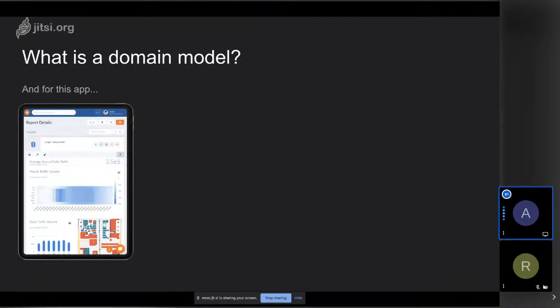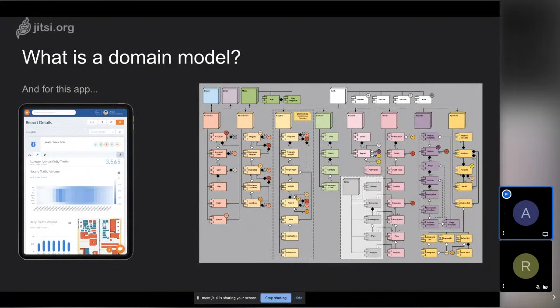So for this app, which is the last company that I worked for, a much more complex app than a to-do app, this is what my domain model looked like. And it's always important to me to maintain an actual diagram like this, so that everybody can be on the same page about what it is that you've built.